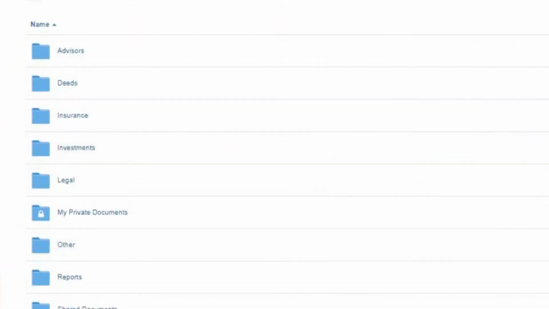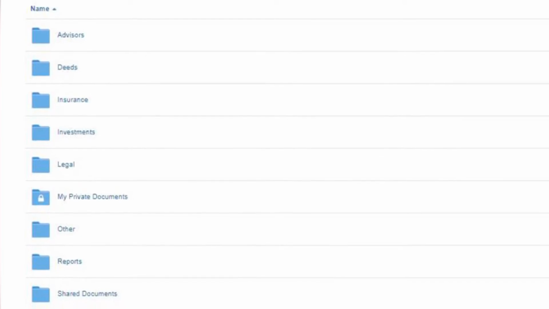Now, the next really popular feature of the software program that we use is a vault. And what this allows us to do is take really important documents and store them in one place so that you can get access to them at any point in time. Now, this is really important because at some point we're not going to be around anymore, and there are going to be heirs trying to figure out what you have and making sure that they know what to do with what you have and settle an estate.